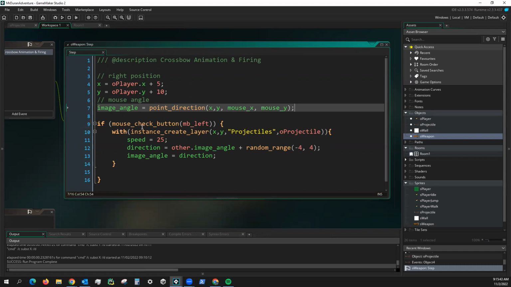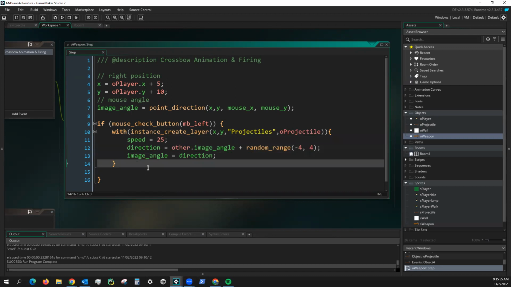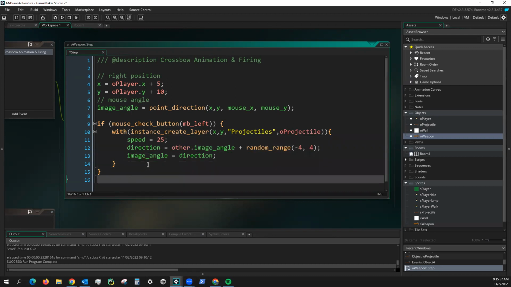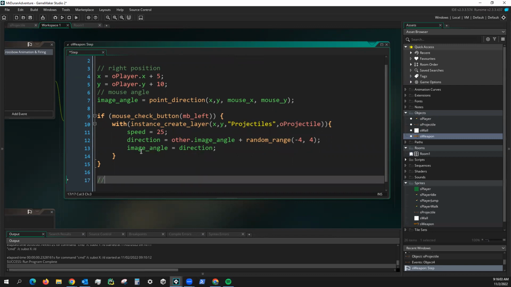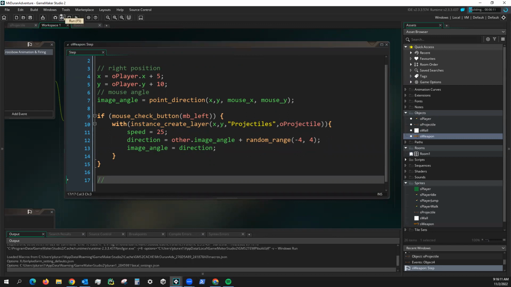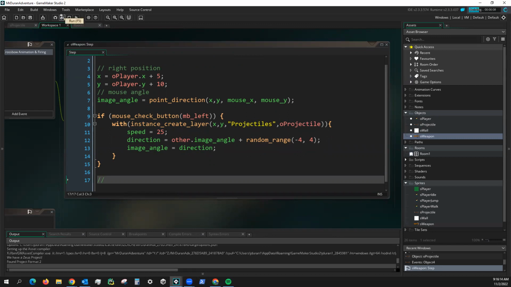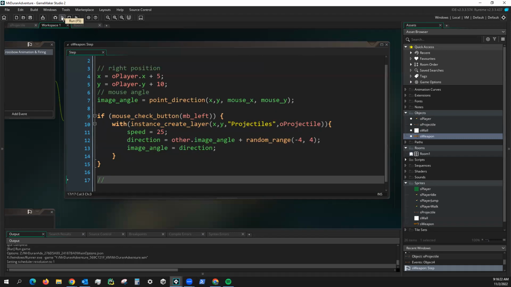With this and updating our other components, if we left click, we create a projectile in the projectiles layer, speed of 25, looking in this direction, flying there. We should have it going without any issue. And I also want to make sure my crossbow flips whenever I'm looking to the left rather than just rotating upside down. Let me show you what it looks like before we get to that. Because right now, whenever it rotates around, it will be upside down whenever it looks left.